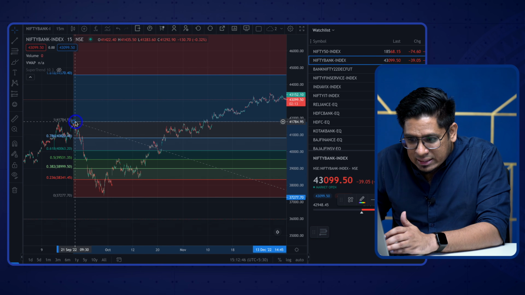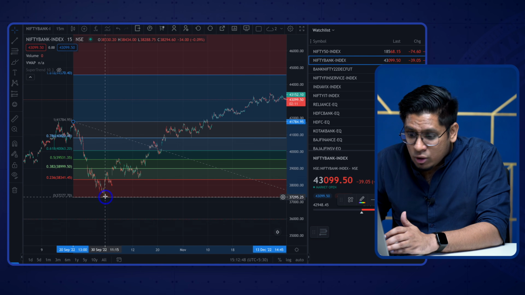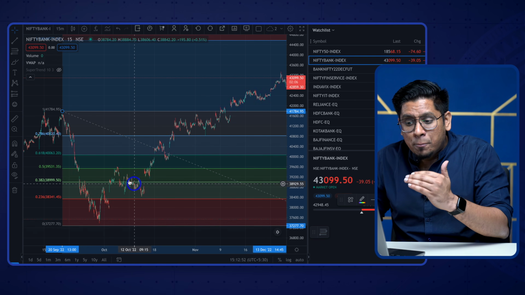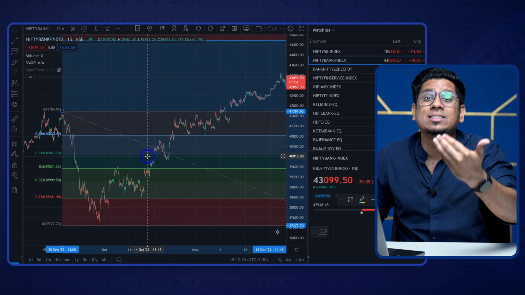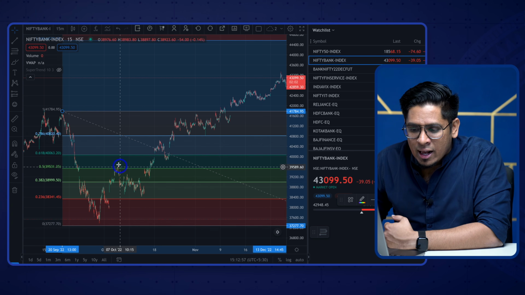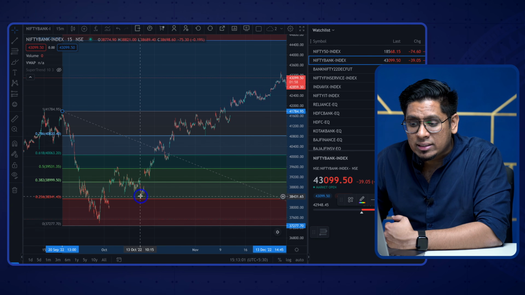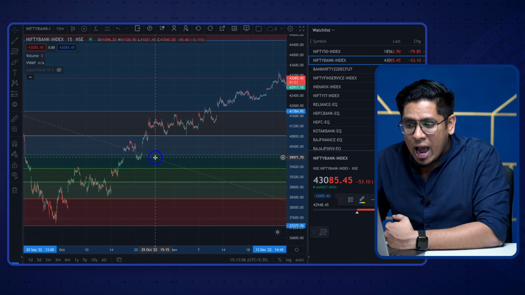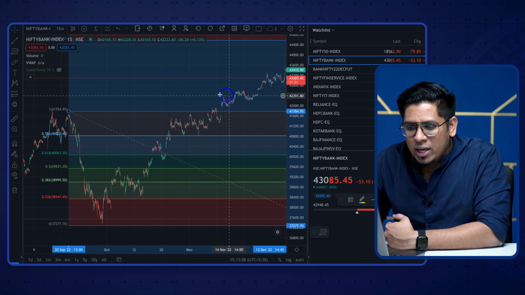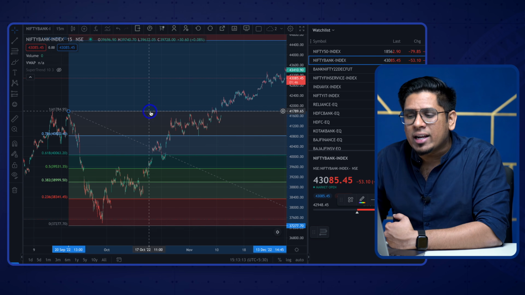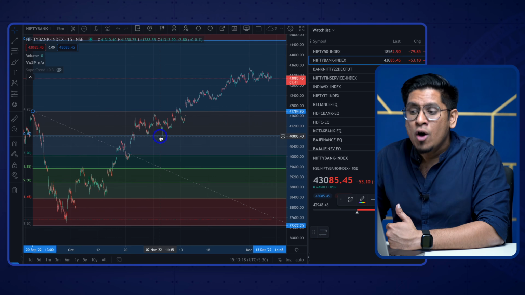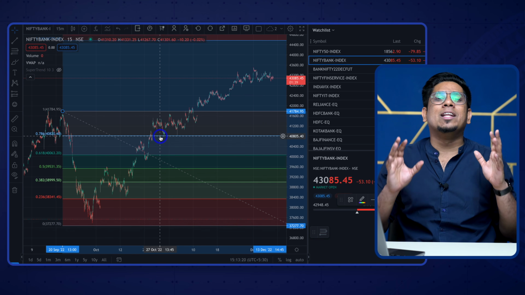Cool. So after seeing this, from this day, I'm seeing that Bank Nifty is moving up. So when I see Bank Nifty is moving up, I have these important Fibonacci levels as resistances and supports. And you see what has happened here. This was taken as a resistance here and it came down. This level was taken as a resistance. Then it moved up. This was again taken as a resistance. It was finally broken out. And you see the beauty here, right? This line acted as a beautiful resistance for multiple days, and this Fibonacci level acted as a support also for multiple days. I hope you get the point here, right?